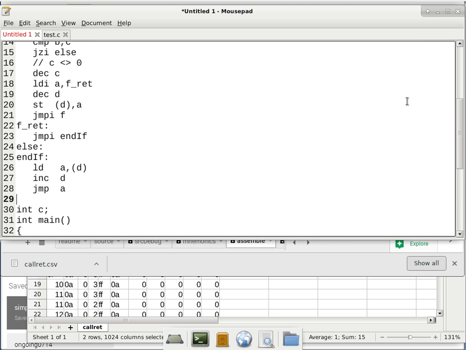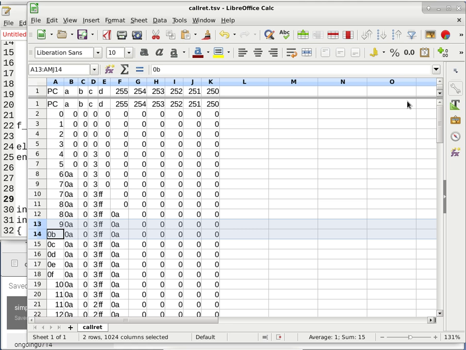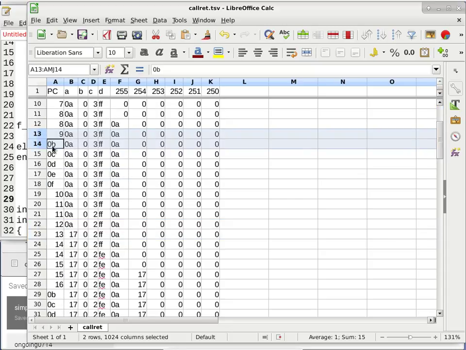All right, so getting back to the spreadsheet. What is going on after this? Well, we got into the subroutine, and the first thing the subroutine is going to do is to check whether register C is 0 or not. Okay, so we will do some compare, and at some point, it's going to do a recursive call because it is not 0.